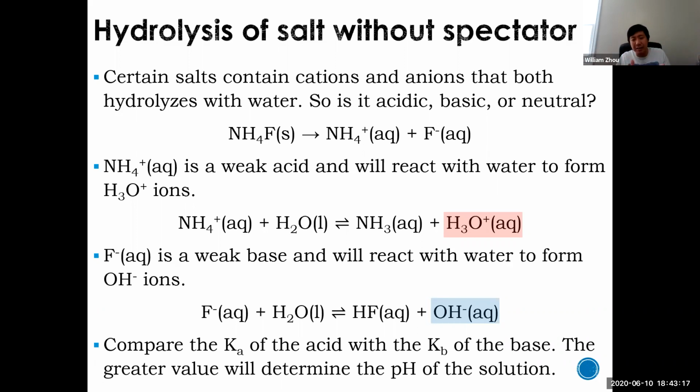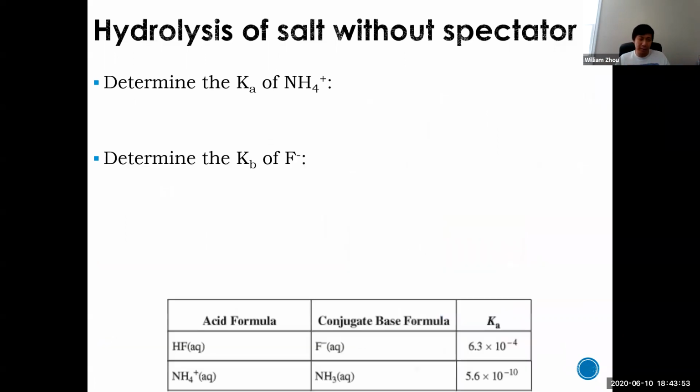Ka is the ionization constant for the acid. If you have a large Ka, that tells you you will produce a lot of H3O. Similarly, if you have a large Kb, you will produce a lot of OH. So you compare the Ka of the acid with the Kb of the base, and whoever is bigger will be the winner, and they will dominate the solution, and they dictate the pH. Does that make sense? You have to do a calculation to compare the Ka and the Kb of the acid and the base here.